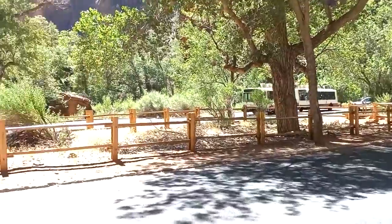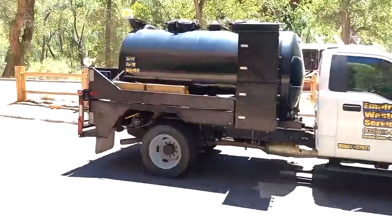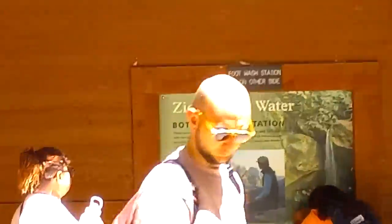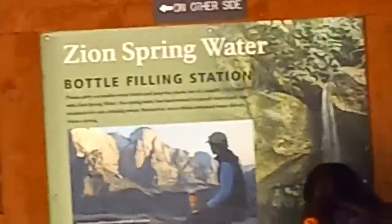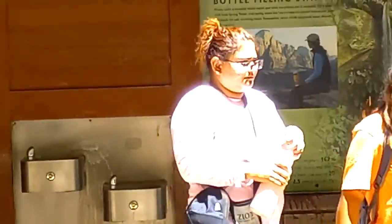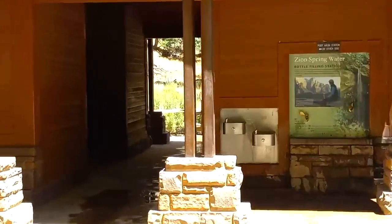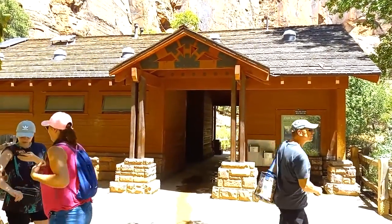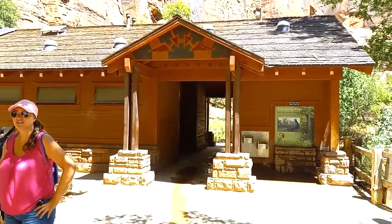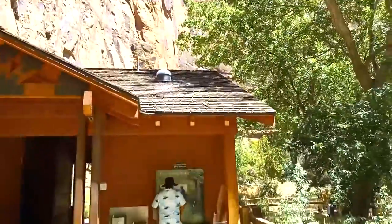So there's a bus leaving, that one just came in, there's another coming in, and then there's a bus leaving. All right, right here there's something really cool. It's a spring water station. You can fill your bottles up right there. It's nice spring drinking water. It's good to drink. You won't get sick or anything from it, and it's in such a nice setting, all the little shacks and everything here. Really nice job on the architecture, the colors. It just blends in so well with everything else that's here.